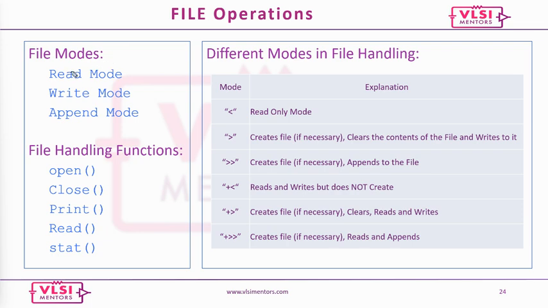Now if you look here, the files can be opened in different modes of file operations: read mode, write mode, and append mode. Let's say you wanted to handle those files. How do you open, how do you close it, and how do you write into a file? We use open to open the files, either for read, write, or append mode.